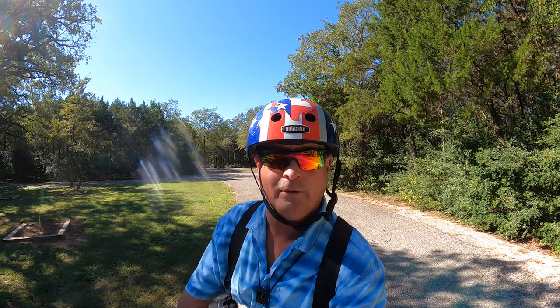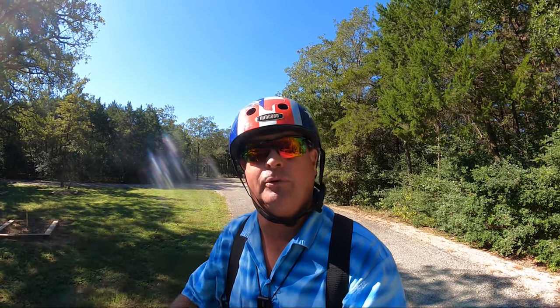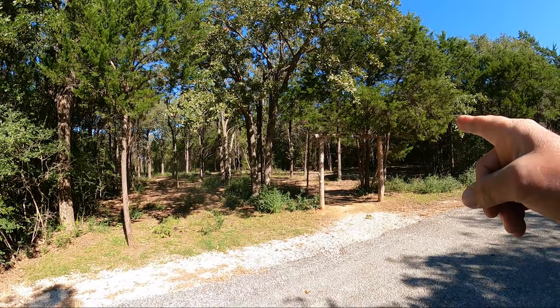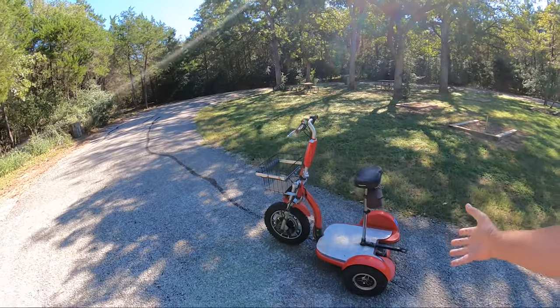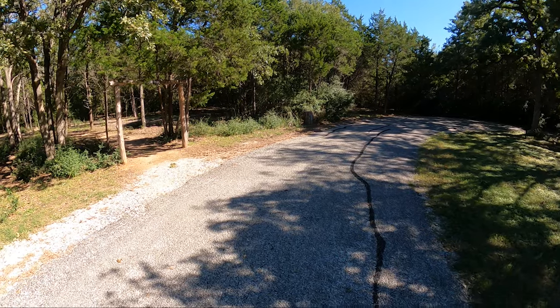I'm out wandering around the Lost Pines area of Texas, down in the Bastrop area. And right now I'm at South Shore Park on Lake Bastrop. And I have it on good authority that I can get my scooter down this trail, the Heron Trail. So we're gonna take Little Red off-road. Hopefully not too far off-road. But anyway, I've got Little Red, the high-speed mobility scooter.